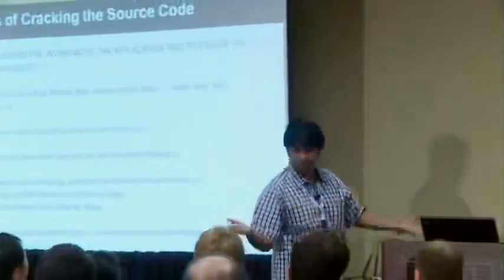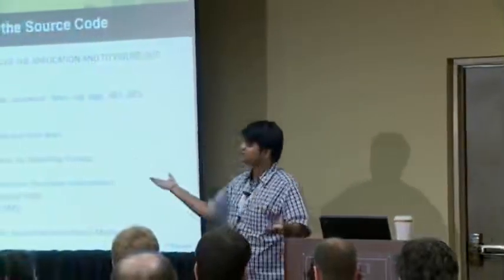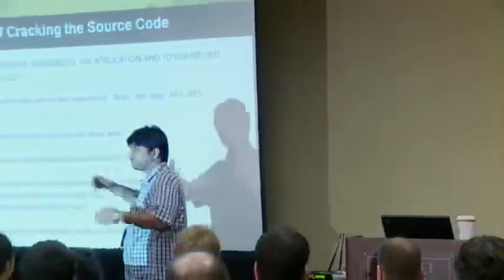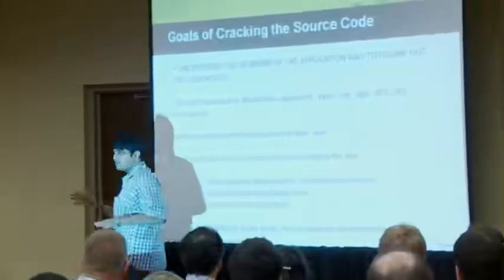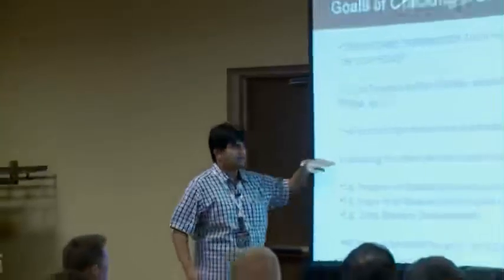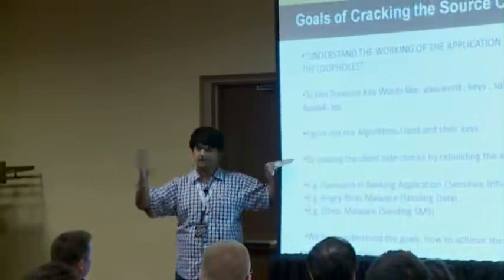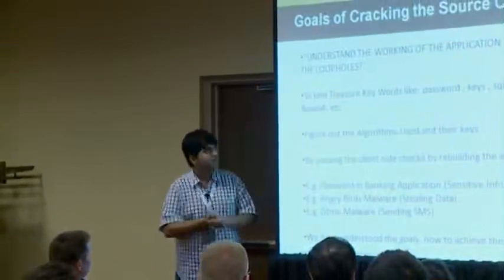So if it's a banking application and you don't have a login check, you will be able to see the beneficiary details. The account numbers of all your friends, you have loaded on the phone, it's visible. You have removed the check, you have removed the password check. Everybody with me? Am I clear? So you have bypassed client-side checks, that is local checks. So that's one very big thing. So it says bypassing the client-side checks by rebuilding the app. Clear? You remove the if, you compile it again, you reverse engineer and you build a new app.